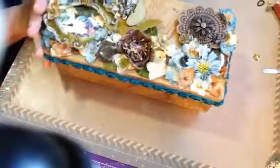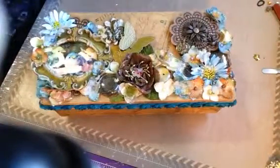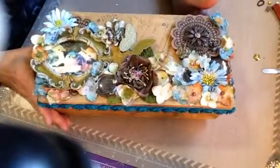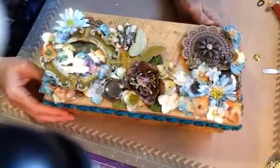Just here to share with you the finished product. This is part 2 of my video on the Boomerang box swap in my Facebook group, Beautiful Junk. My partner was Trudy, and if you look at part 1, you can see what I had to work with.